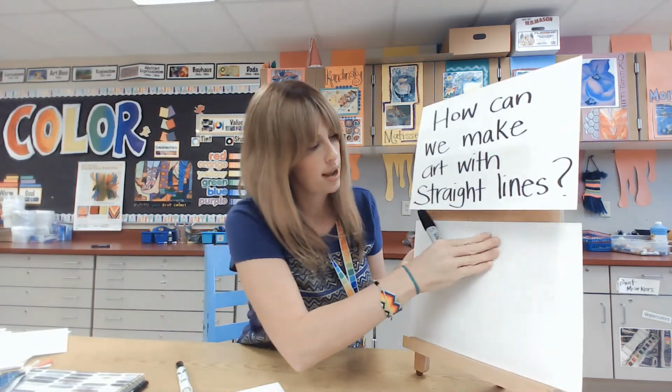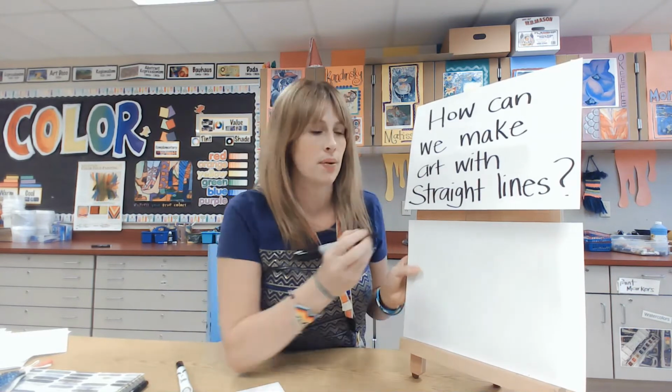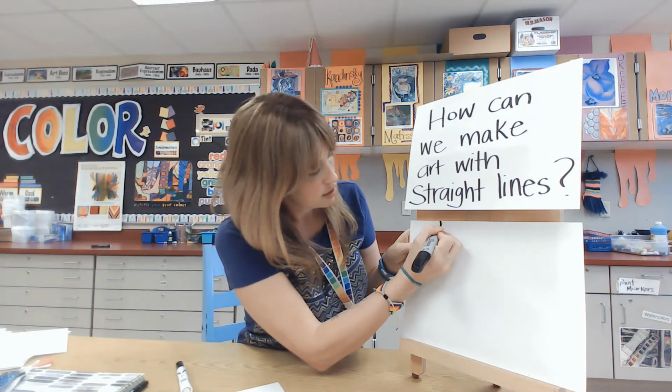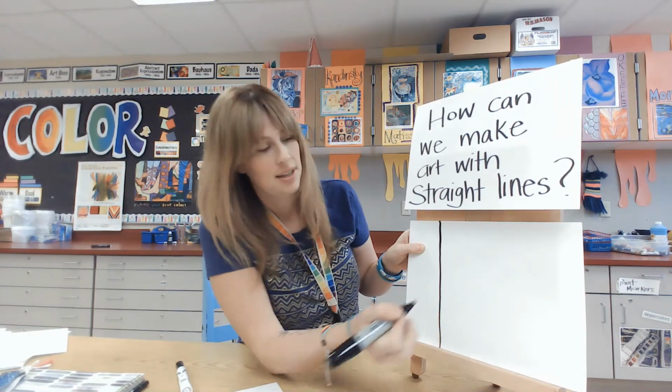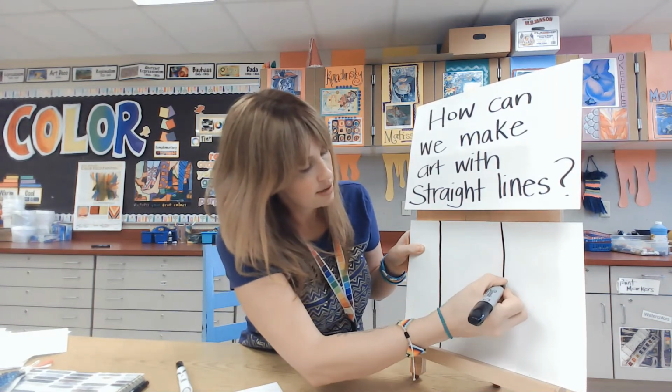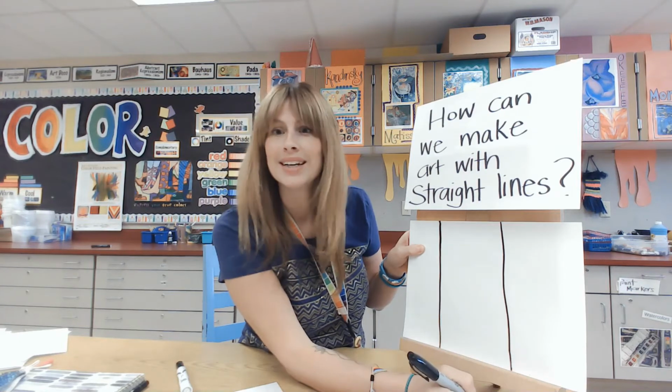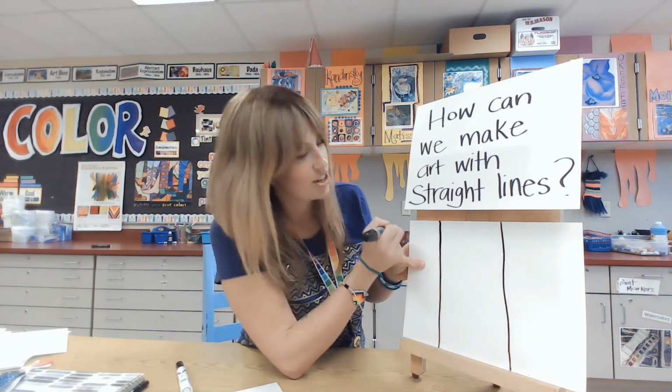Okay, so I'm gonna set this aside, and I'm gonna put mine up there, and we're gonna draw it up together. Okay, I'm gonna start with up and downs, okay? Those are called my verticals. Here I go. I'm gonna go top to the bottom, all the way down. I'm gonna put one here, all the way down. Okay, now I'm gonna do some horizontals.